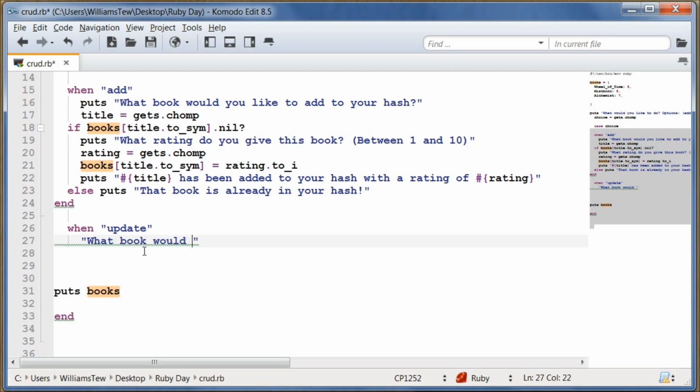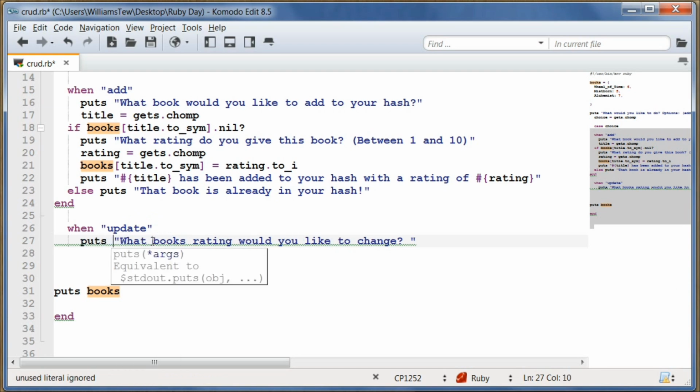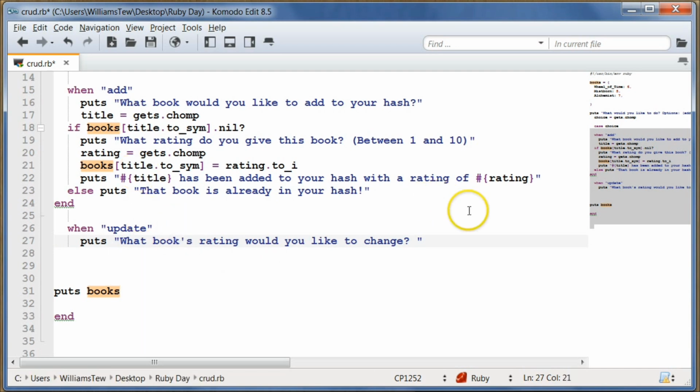What book's rating would you like to change? I think that's a better way of asking. Sure, it puts that there. What book's rating would you like to change?